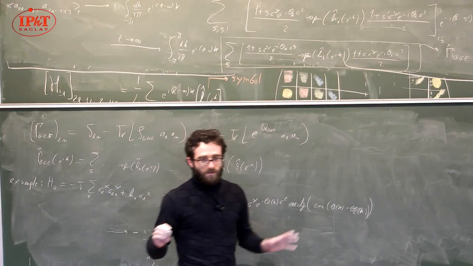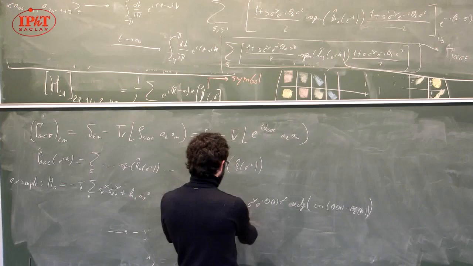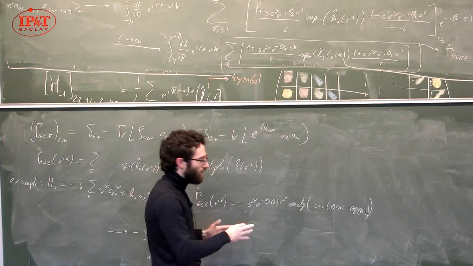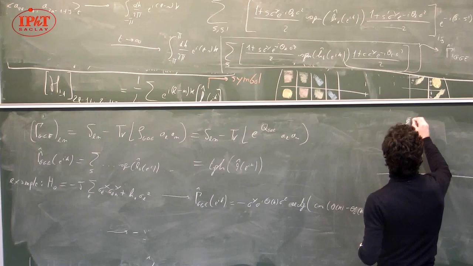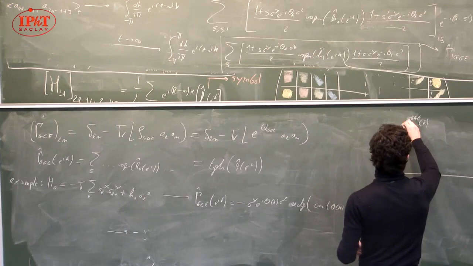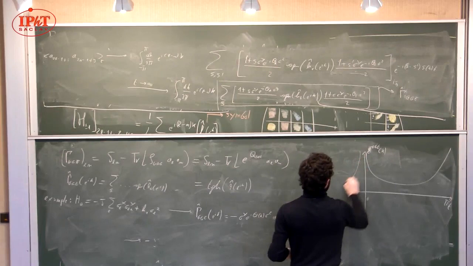And if I plot the dispersion relation of the GGE, so imagine if I diagonalize now the GGE and I plot it, what I find is something like this. Okay, now this is just a sketch. So this will be epsilon of GGE as a function of k. I will have a divergence here. And generally, I have also a divergence at pi. It will be something like this. Let's see. This is not really a smooth function. This is a logarithmic divergence.